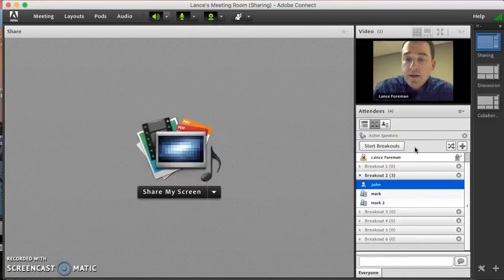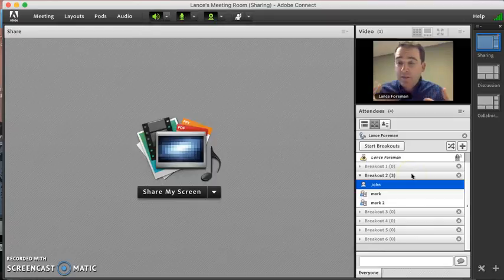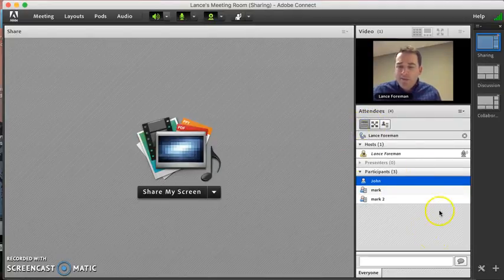When I do that, now everyone's back in the main meeting room, our main Connect room, and we're all hearing and seeing me. And I can then, of course, turn their microphones or cameras on to hear what they have to say. If you notice, though, I'm still in the breakout room view, but we're not in breakout rooms anymore. We're all together in the main room. So if I just click this first button, I'm back in that main look where I can see what's happening with my students.